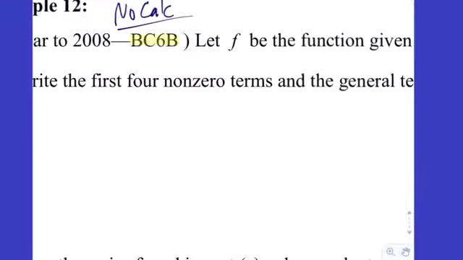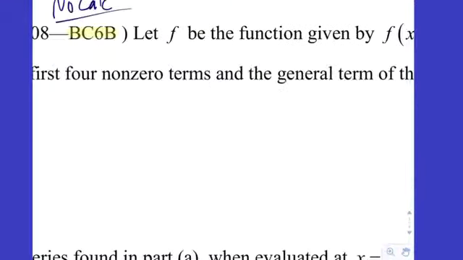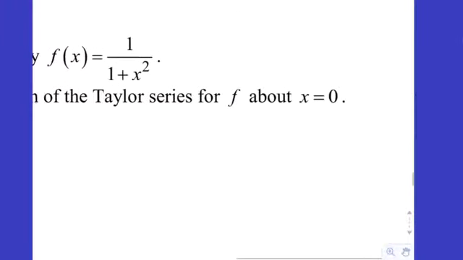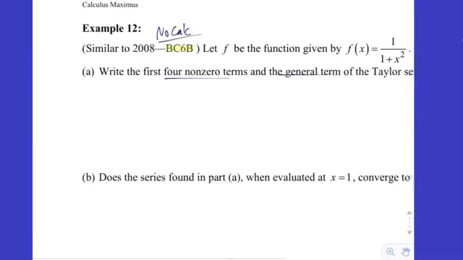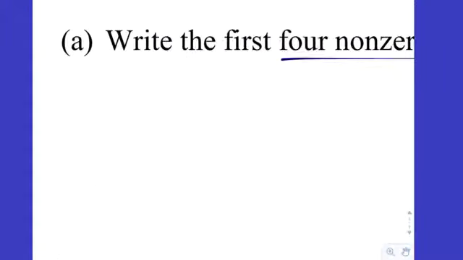Cool. All right. Part A, write the first 4 non-zero terms and the general term for the Taylor series centered at 0, also called a what series? Maclaurin. Yeah. All right. So you have 2 options here, really 3. You can use Taylor's theorem to take derivatives and evaluate it at 0 to generate the numerators of your coefficients. You could use long division here if you want to, or you can modify a geometric series, right? It looks very, very close to 1 over 1 minus x. So that's, I think, the route I'm going to take.